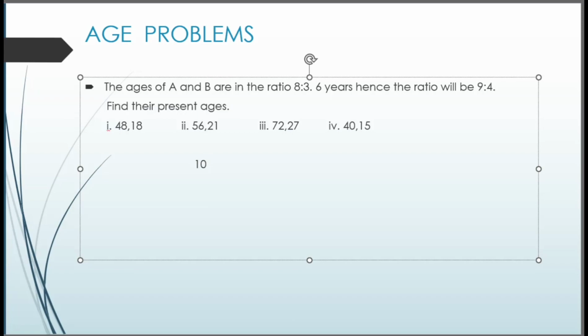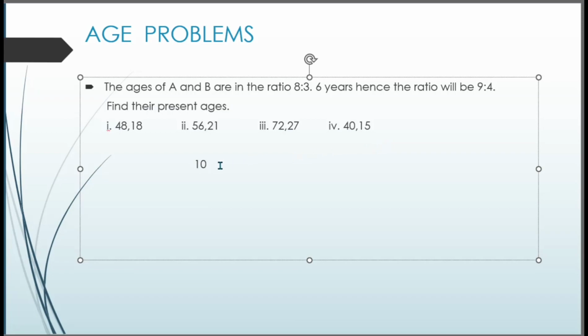Now what will you do in this question? How to solve without using those algebraic methods? What I am going to tell you, please listen carefully. It is given in the question that 6 years hence the ratio would be 9 is to 4. That means whatever the data in the answer is given, that is their present age. If you add 6 years to them, then the ratio would become 9 is to 4. So after adding 6 in any of the options, you must get a multiple of 9 or a multiple of 4 in case of A and B respectively. I hope I am clear to you all.